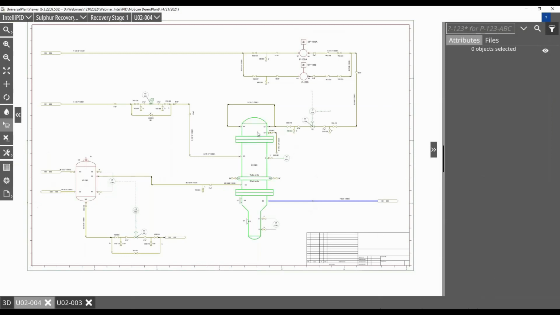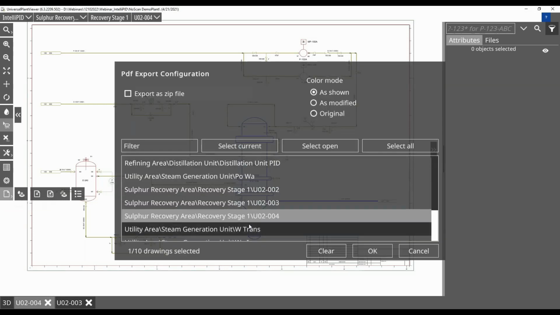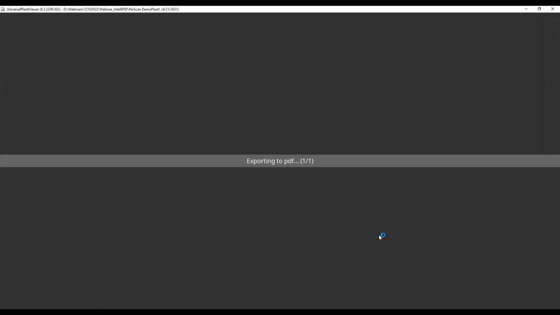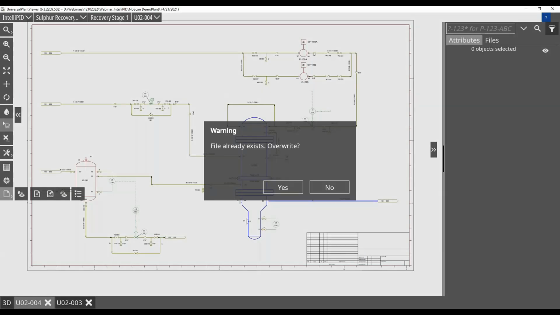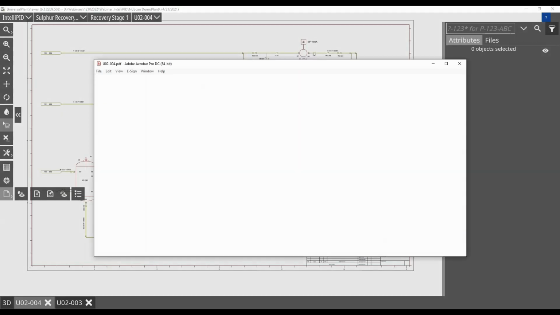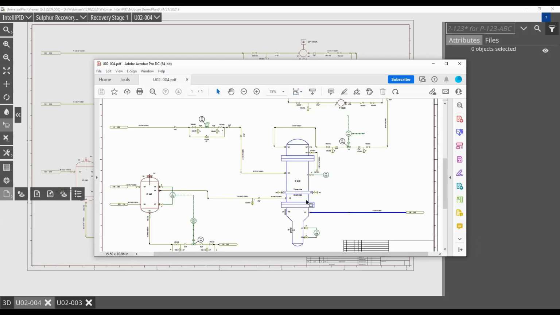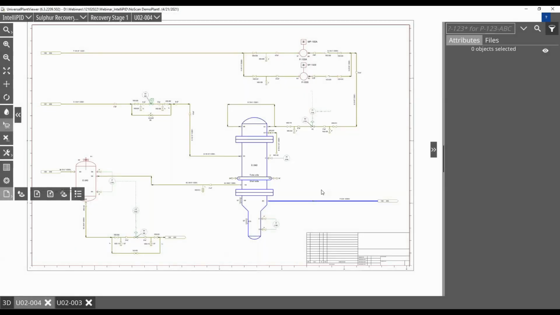And of course, the result of all this can be exported to a PDF. So I'm only going to export the current PID. And then we also have a document where this assignment is visible. And you can see the blue color also in the document. But it is also possible to generate PDFs with more than one file which refers to a certain system.